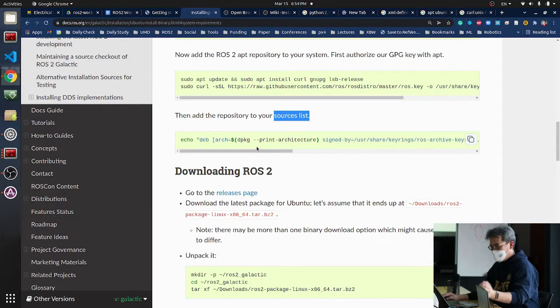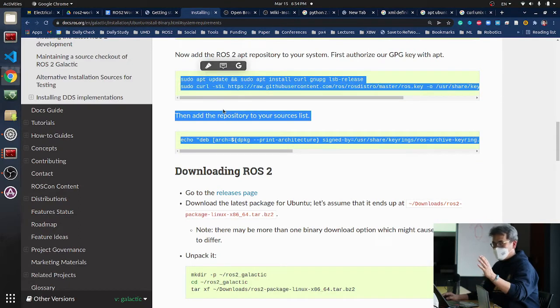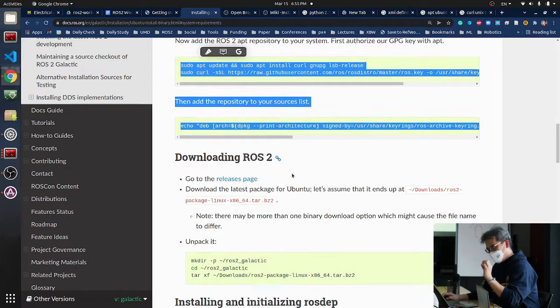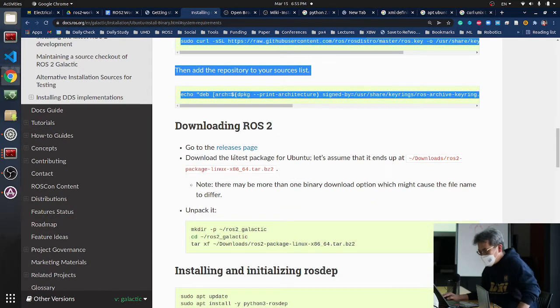Okay? So that's it. That's just for setting up the environment to get the ROS 2 download. Okay, the downloading ROS 2 release page.